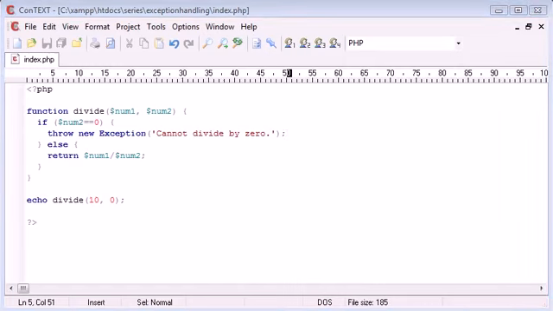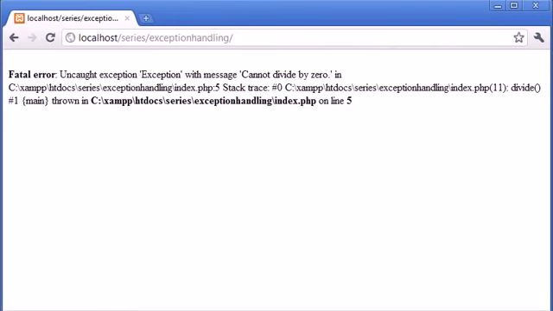Now the reason we're returning a fatal error is because we don't have a block to catch this exception. To do this we use a try, throw and catch statement. I'm not going to explain this in this example, but we're going to do that in the next video, and this is going to allow us to make things a bit more custom. So for now we've thrown an exception without a catch, so we've been given a fatal error which looks like this in the browser, but later on we're going to work with try, throw and catch to make everything flow a little bit better.